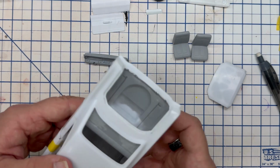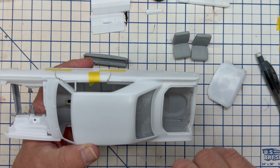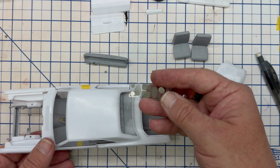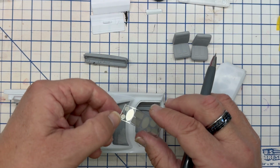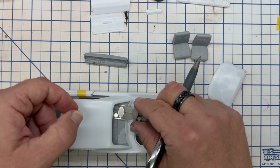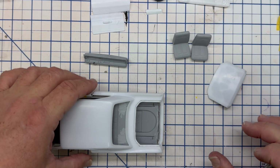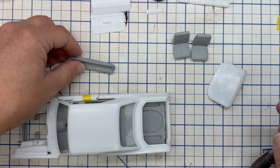The other thing, and you can see through the back window here on the package shelf, there are molded-in rectangular speakers, but I've got these Detail Master speaker grills, and I'm going to use the oval ones. So it's got the rectangular as well, but I'm going to use the 6x9 oval speakers on there in place of what was molded in. I just think it'll look a little better. So that's a little day 2 kind of modification. He's got some better speakers in his car.